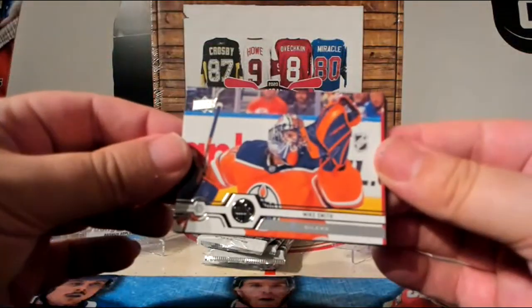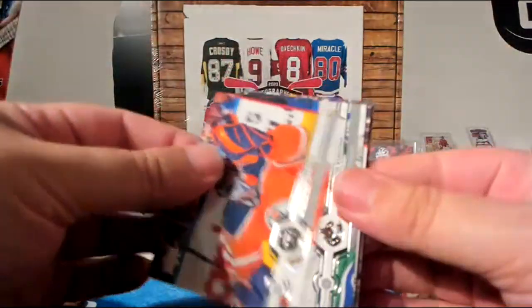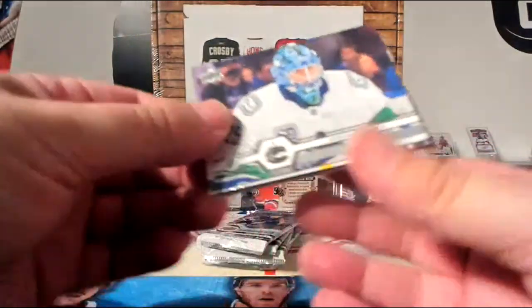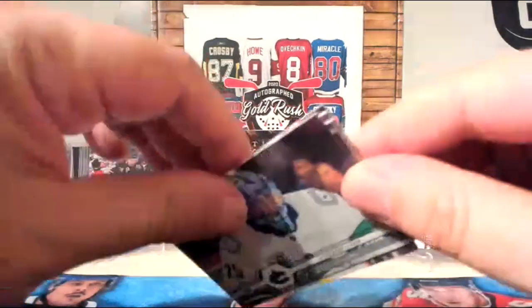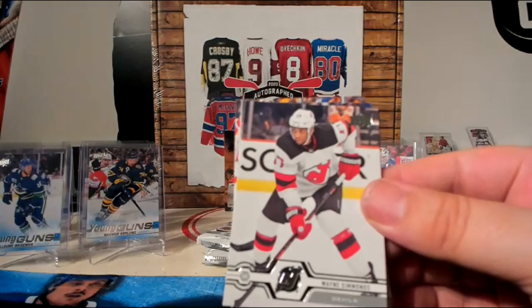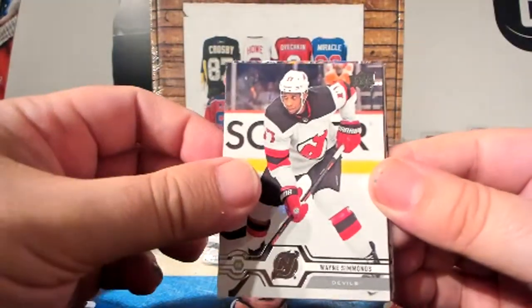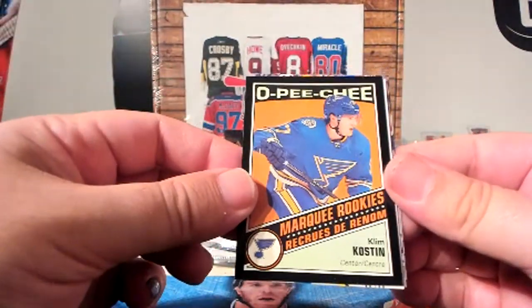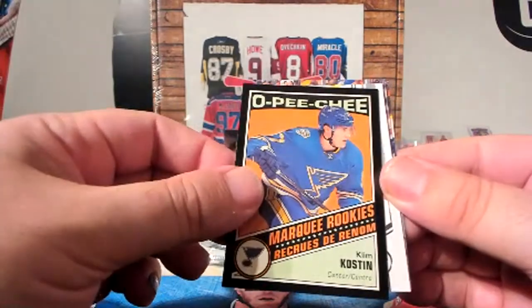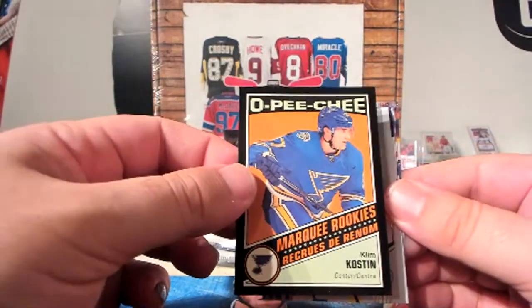So sideways card of Mike Smith for the Oilers. Sideways card of Jacob Markstrom for the Canucks. And Wayne Simmonds for the Devils. O-Pee-Chee black border rookie of Klim Kostin. Now, we just mentioned this. I can't remember what the number was, but a black-bordered marquee rookie of Klim Kostin for the Blues.